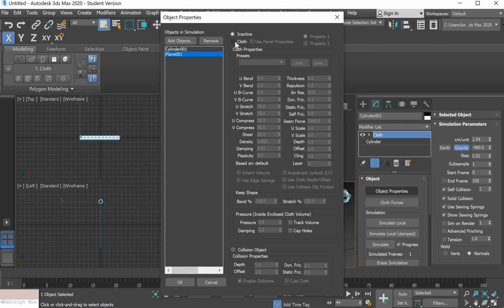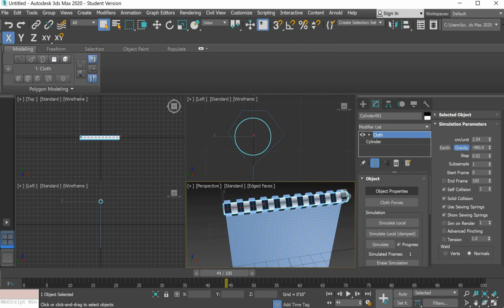And you're going to want to set that plane to Cloth. And then under Cloth Properties, under Presets, select Cotton. Okay, then select Cylinder. We're going to make that the collision object. So select that. And then press OK.